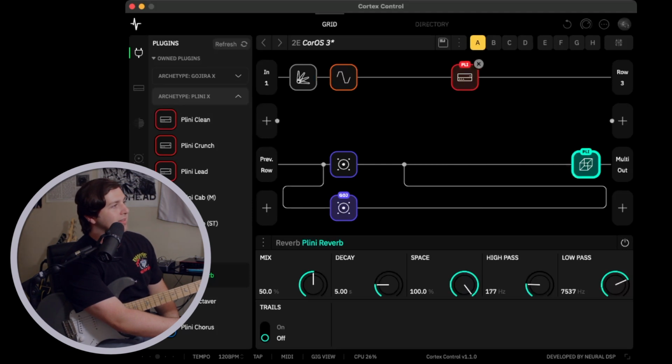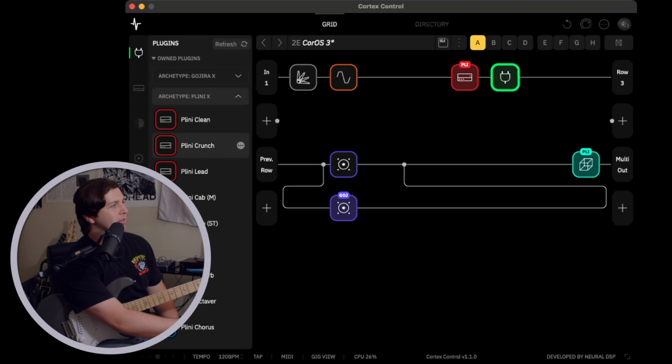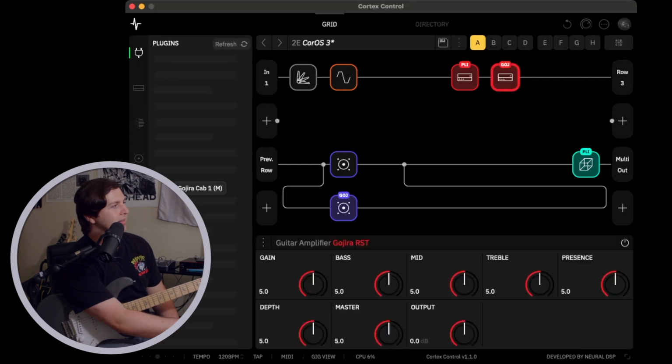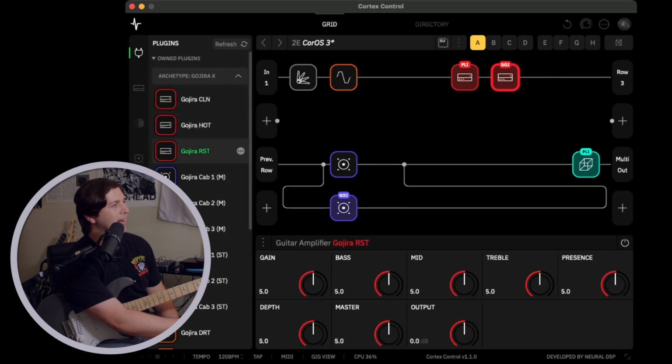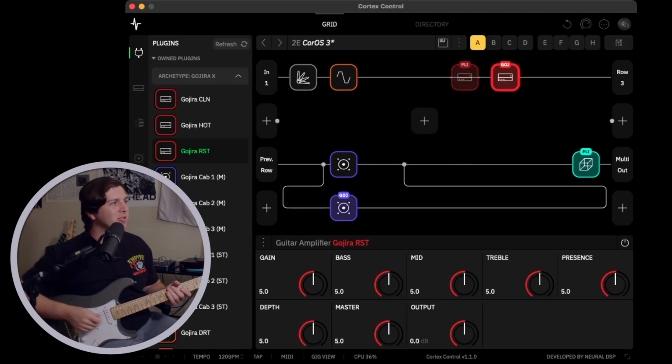The next thing that I think we're going to add is, let's add a good hot amp here. So I think we're going to take the Gojira and let's take this, not the hot amp, but the one after that, whatever it means. And let's turn off our Plenty cab and let's see what's going on.